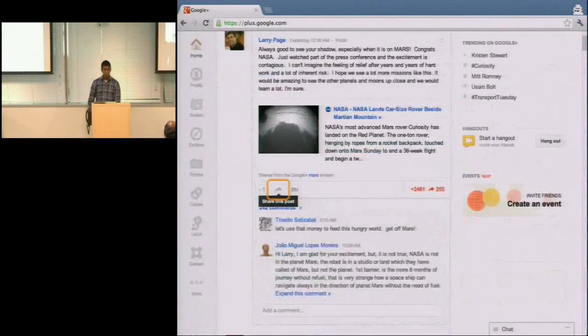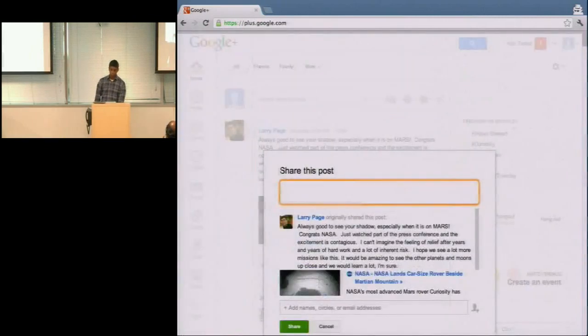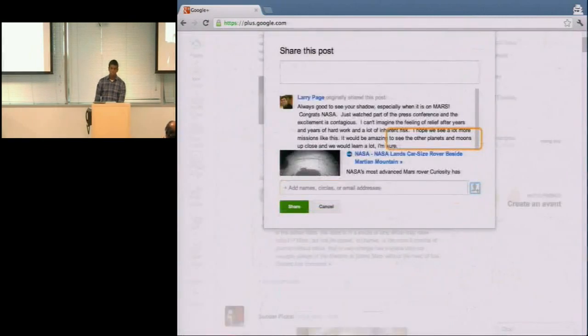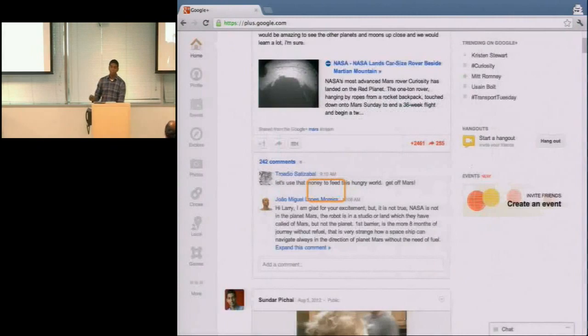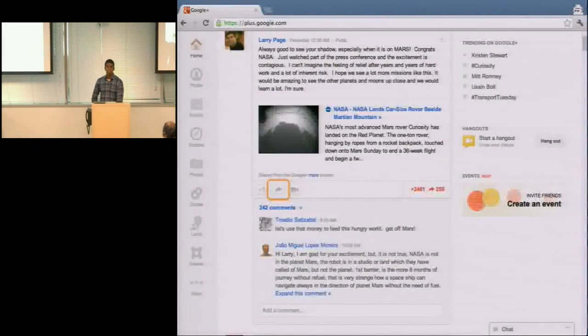Plus one. Share this post. All right, we're going to share this post. It's going to open up this dialog. Clickable. Edit text clickable. Cool. We're going to go through the dialog. Share. Cancel. And it's a demo, so I'm not actually going to share the post. Sorry. So cancel, right? And I expect to be still in the stream. I don't want to end up at the top. Exit end dialog. Share this post button.